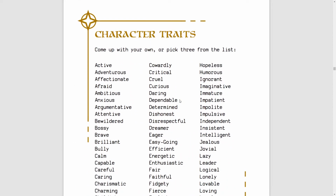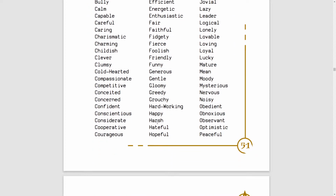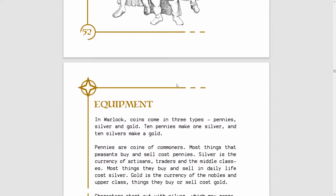So another thing they do, once you have all of that established, you have all of your equipment, you've chosen all of your skill levels, you've determined the level of your career skill, they want you to add three adjectives, so character traits that describe your character. This also helps in role play, like backgrounds or bonds in other games, links between characters. Things like being charming or childish help the other players know what to expect from you. Here are some examples. You can also make up your own, but here's a big example list of everything.